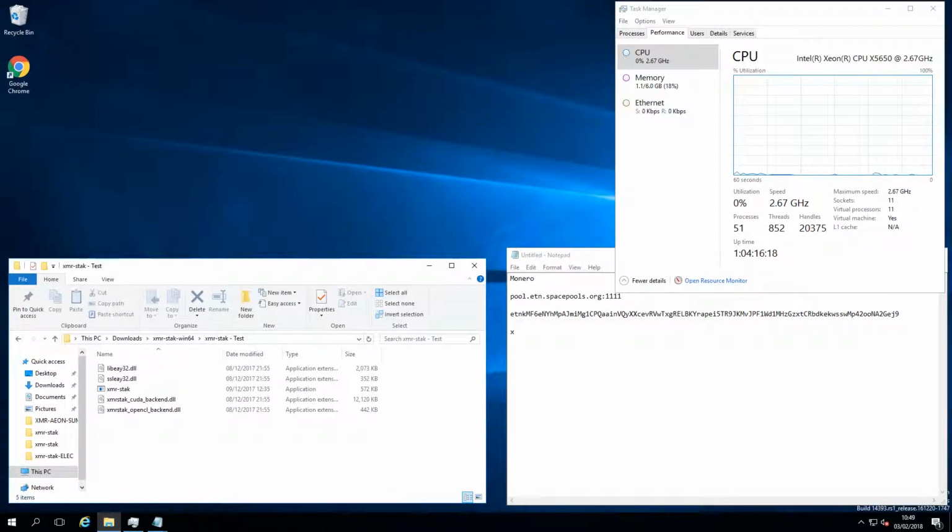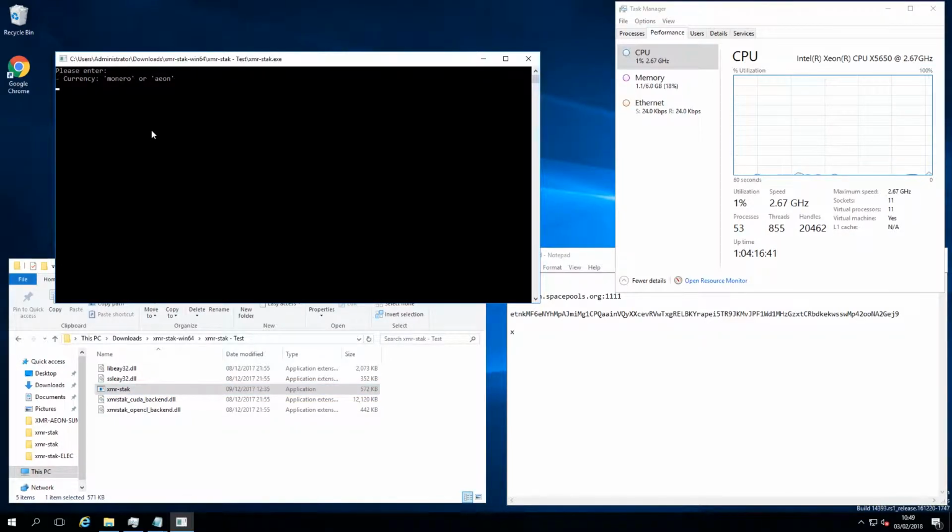Okay, so now we're on the actual machine that we're going to use for mining. So first thing we want to do is open up Notepad, just make it easier for in a moment. In that Notepad write Monero, the pool name as it's written there and will also be in the description, and then paste in the address for your actual wallet. Then double click on XMR stack to actually load the program and start the mining.